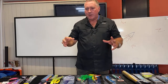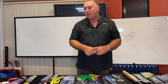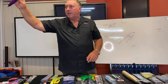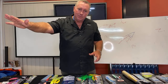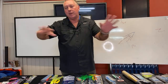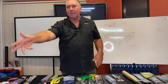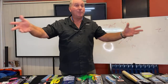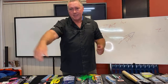But in the scenario of, because most stick baits are sinking, folks, they're not floating, except for some of the Japanese ones, the timber ones are floating as well. But you let it sink down. If you find something floating, a big log, whatever it might be, and you see a little glistening of fish around it, let it sink down, because the bigger fish are down low, down there. You don't see them much on the top. You see the little ones around it, because we've got the big bad boys down deeper. So you need to let it sink down, sink down, sink down, and work it back.